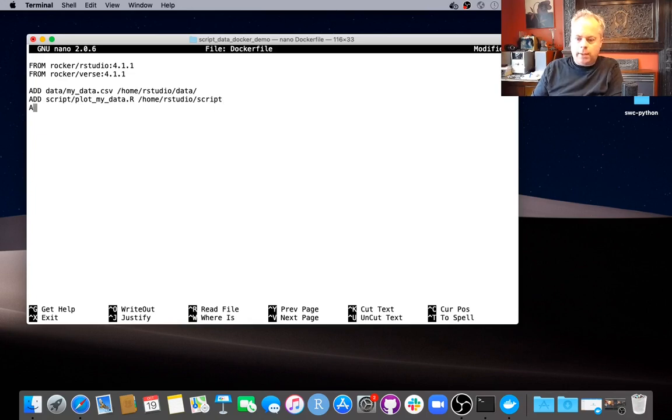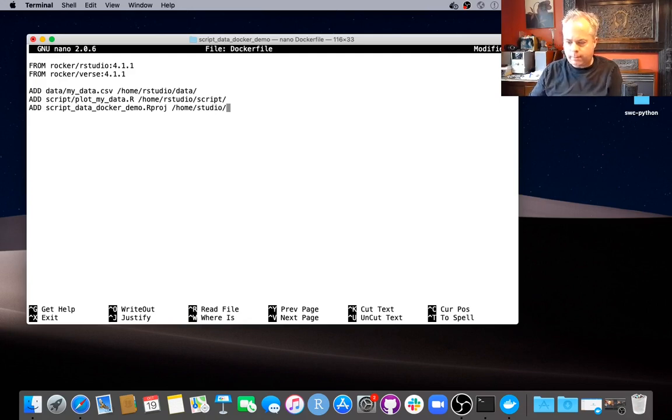And we're also going to add the .rproj file, just as it keeps things organized, Docker demo .rproj, and we're just going to add that to the RStudio folder in our Docker image.